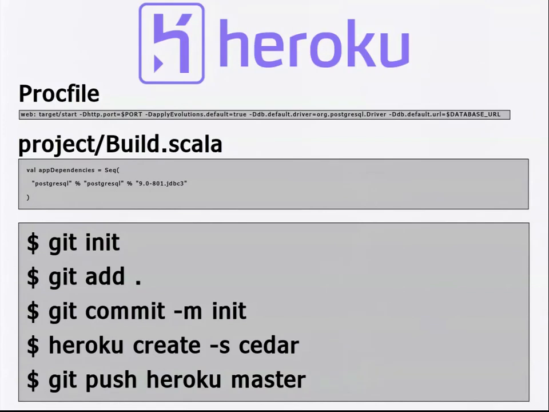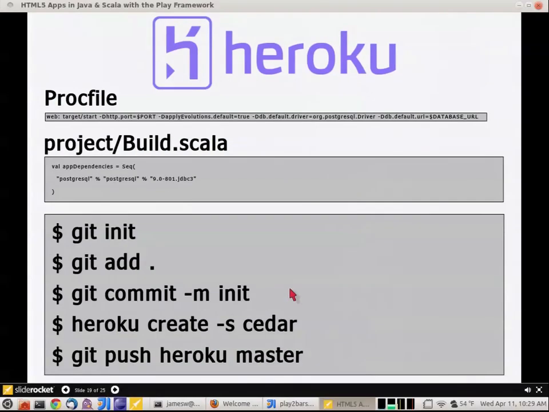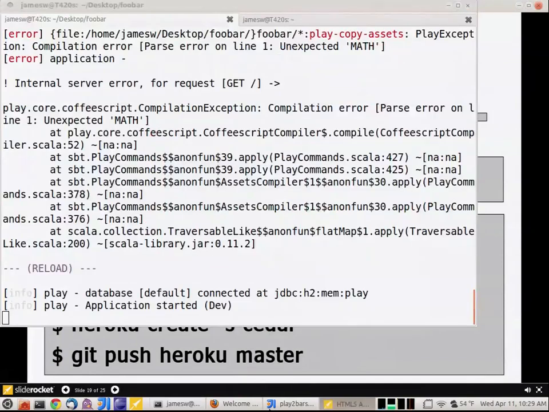And the way that I'm doing that is I'm specifying some configuration options, which you can't probably see very well. You'll see those in a second better. But in this Procfile, the Procfile is how Heroku knows what process to start on the system. So for Play Framework, we call target/start, and we give it the HTTP port, and then we're telling it to just auto-run the evolutions. We're specifying to use the Postgres driver and use the database URL environment variable. And then we just follow these steps. So let's just do that real quick so you can get an idea for how that looks.